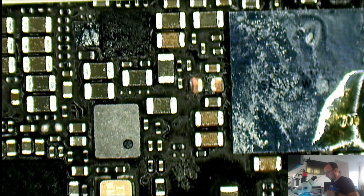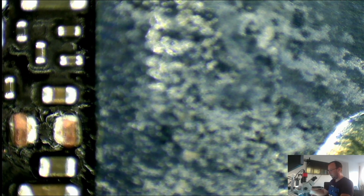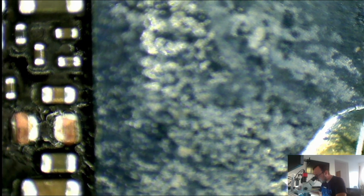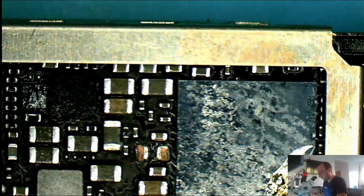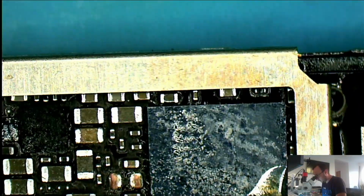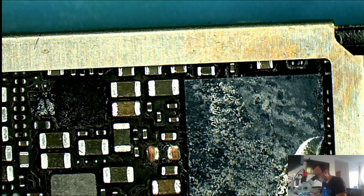Is that going under the audio IC? Can it be a bad audio IC reball? It's definitely going there. But this is not heating up. Okay, I'm gonna remove it. We are going to remove the audio IC. I don't like it. The iPhone 7 has the baseband on the other side, and it's not nice.